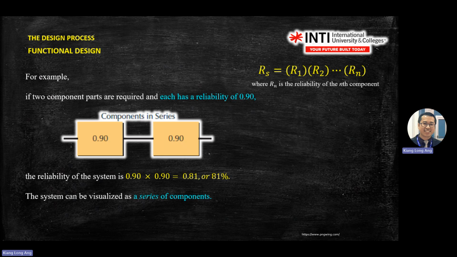This one comes out in test 2. If you have 3 components, you just multiply 1 more. What does it mean? It means if one object fails, it will affect the whole system. So this is a series component. You take the reliability and multiply until the last item.